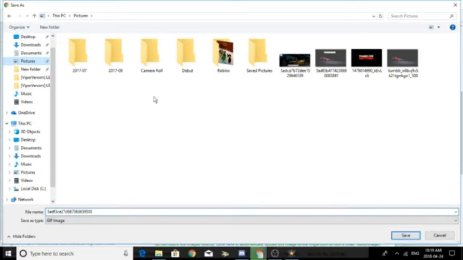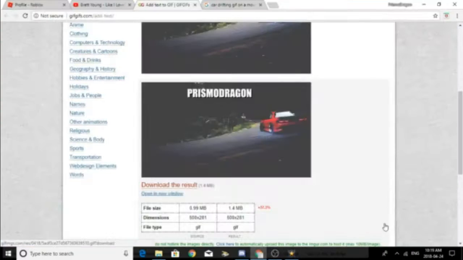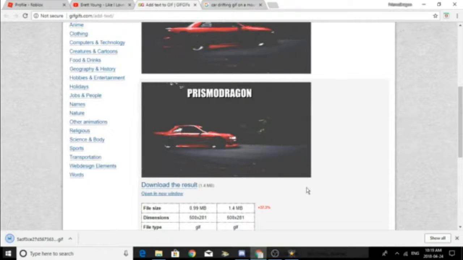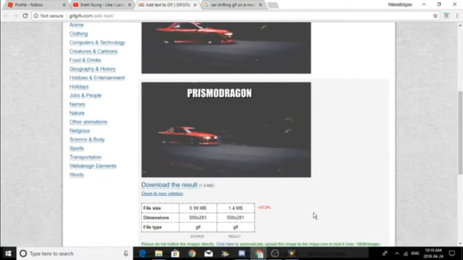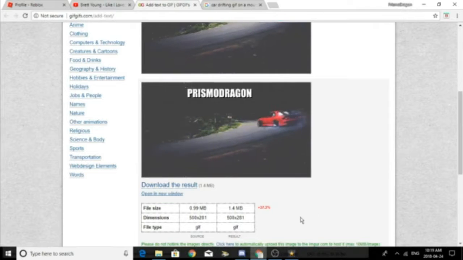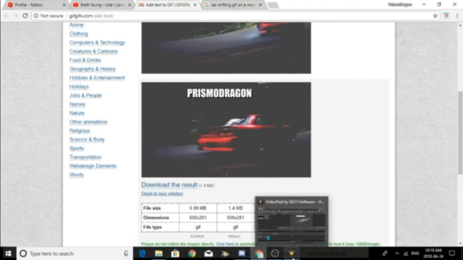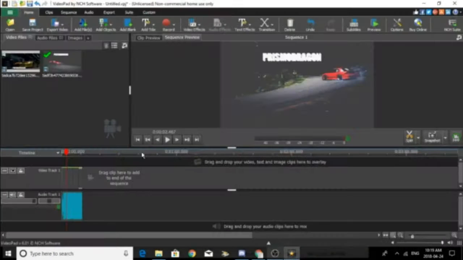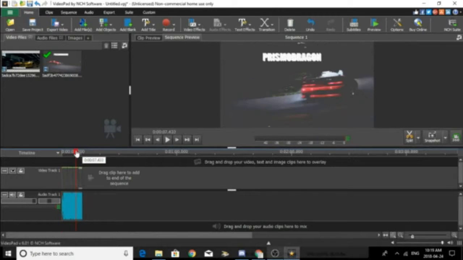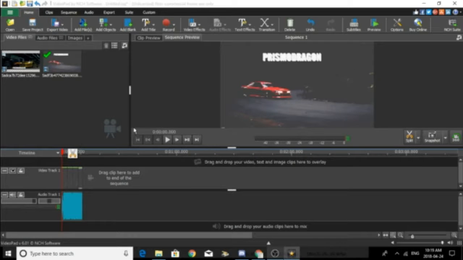Save it to pictures or anywhere that you want it to be, and then wait for it to fully load. Now what you want to do is go to an editor. What I suggest is VideoPad editor. It's a great editor, and add your intro. What I did here was add onto the track the photo and audio I normally use for my normal intro, right here. But right here you see that mine failed, so I gotta redo it again.